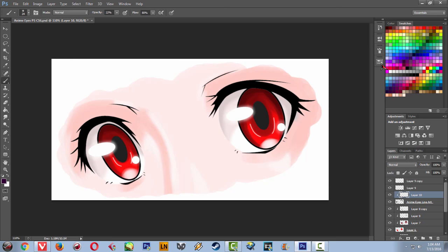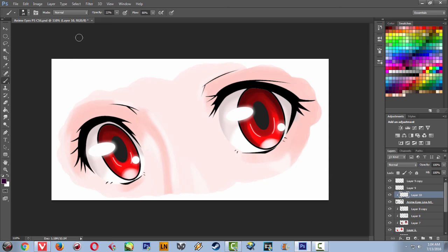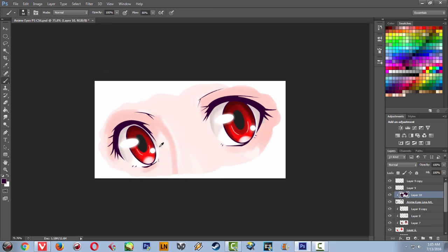And then a brush tool. Oh, it's the opacity. Forgot to change. Here we go. I'm just gonna color it there. Okay, it's really quite nice, and you have a purple eyebrow.